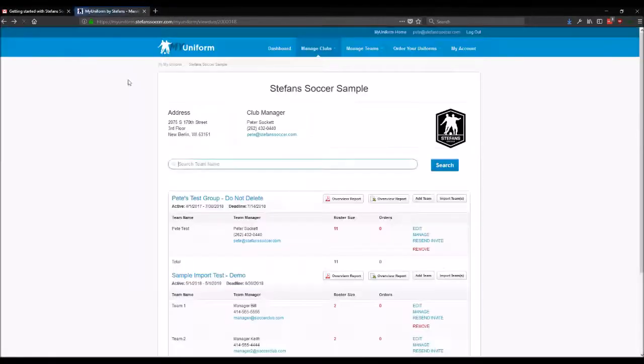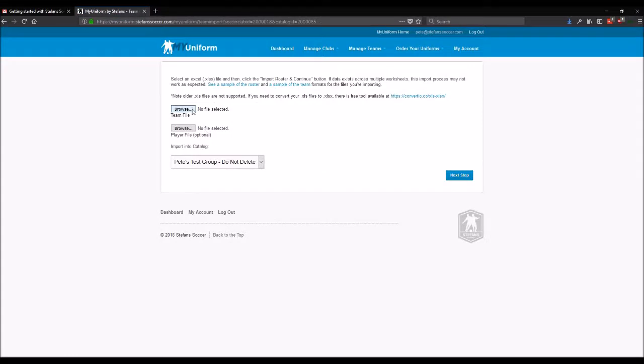And when doing the bulk team imports, either of these files are independent. So you can import just your teams and then come back and do the rosters later. And again, use this same file. So you can do the teams, complete that, come back, and just do the players. So you can do that in 2 phases if you need. If you don't have all the information all at one time, you can get just the teams set up. Or if you're only going to do the teams and let the team managers access that information to upload their own rosters, you can still do the teams in bulk.